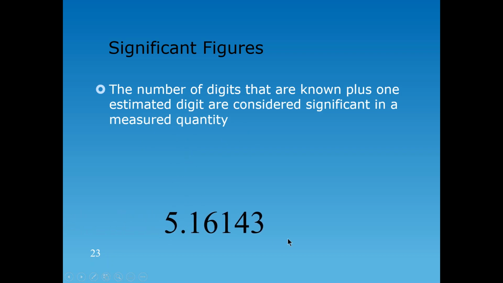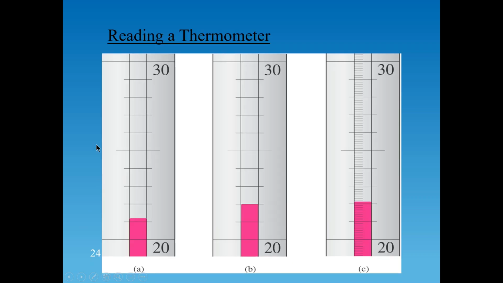So let's say you're given this number, which represents some sort of measurement. Could be a measurement of length or time or whatever, doesn't matter. Then basically what we can say is that we are certain about the first 5 digits, the 5, the 1, the 6, the 1, and the 4. But what we are not certain about is the very last digit, because that digit is obtained by estimating it. And the level of estimation in terms of the number of significant figures is based on the type of instrument and the kind of scale that is used to obtain the measurement. And we're going to see an example of that shortly. In fact, here's the example right now.